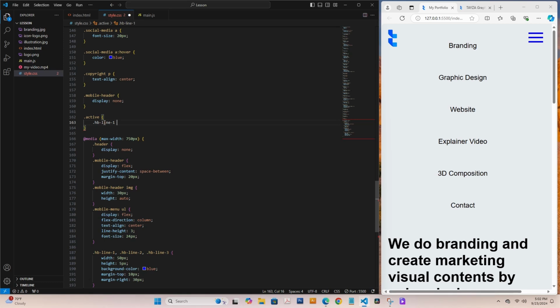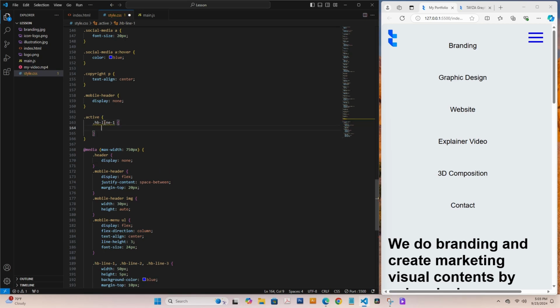So to do that, the hamburger line 1 is the same. We're gonna put it, hamburger line 1. So what we can do is to make it cross. So we have this transform, and we're going to have a translate. So that is what we are going to transform, and then after that we have this translate. So it's saying like we are pushing, rotating.